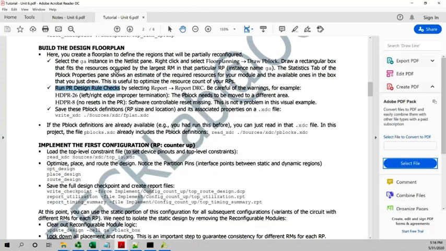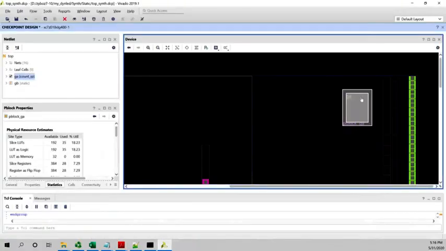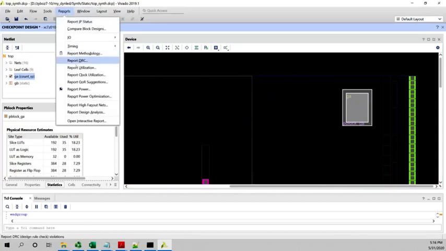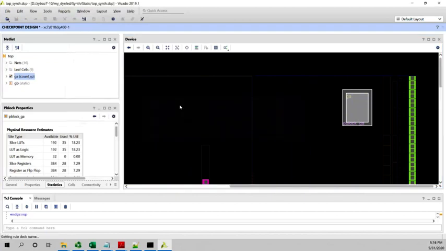So the problem is that now we have to run a design rule check. And the problem is that this software is extremely picky as to where you put this area. Okay? It's going to give you weird stuff. But let me try it. Report. You go here to report DRC. By the way, do this every time. Otherwise, it will not work. I guarantee you.